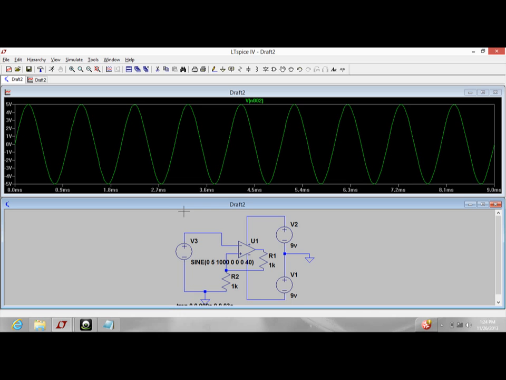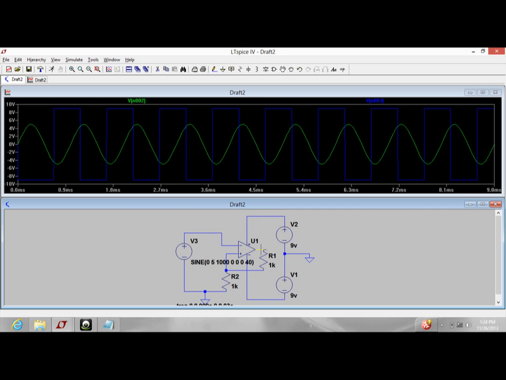You can see that the input is a sinusoidal wave, and for the output just click on this and you'll see that it has been converted to a pulse. As you move your cursor to this top, at the left bottom corner you'll see the x and y coordinates have been defined. The y coordinate says 8.98 volts, which is approximately 9 volts, and the bottom one says minus 8.98 volts, approximately minus 9 volts. So it is plus to minus 9 volts from top to bottom.